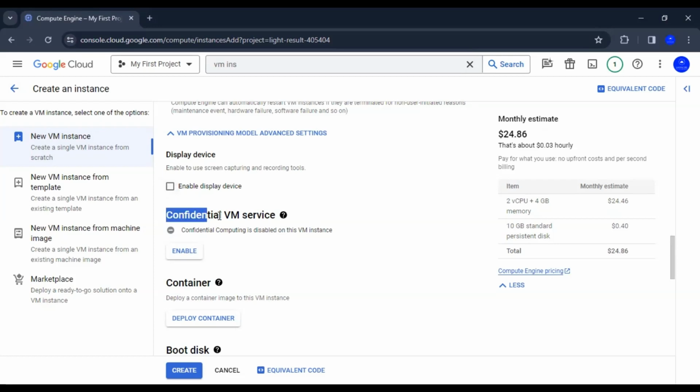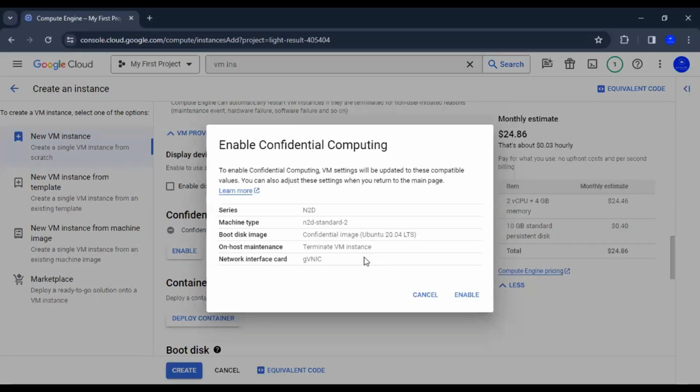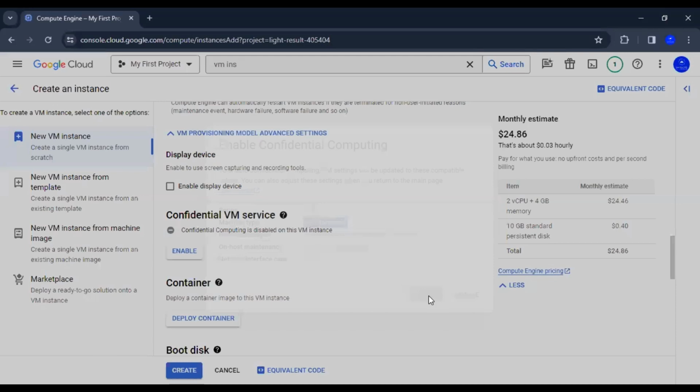Next very important thing is the Confidential VM service. This service adds protection to your data in use by keeping the memory of this VM encrypted with keys that Google doesn't have access to. You can keep the disk encrypted to have your data at rest protected. But what about if the data is in memory during processing? Here is the way you can keep your in-memory data protected, by making the VM a confidential VM. Note, you need to have N2 series machines to have this feature. However, we are here keeping this disabled and will go with the E2 series.